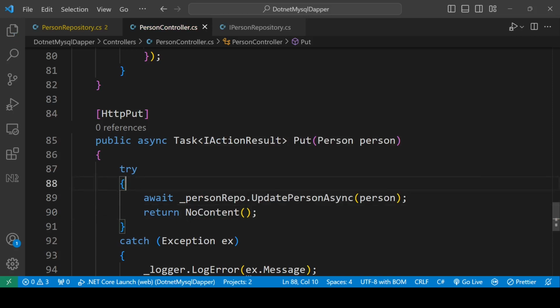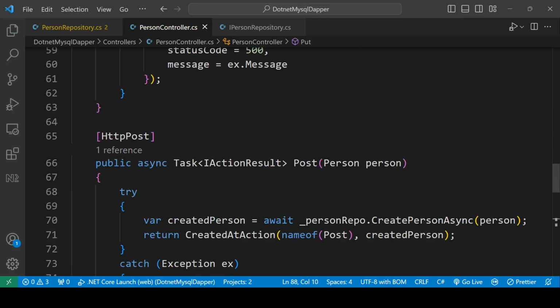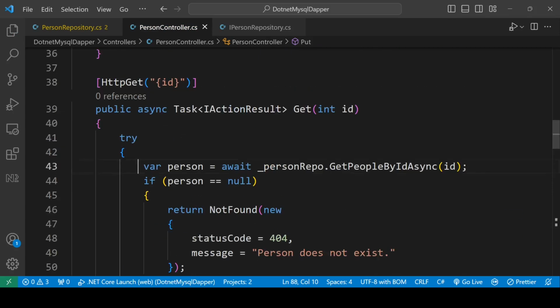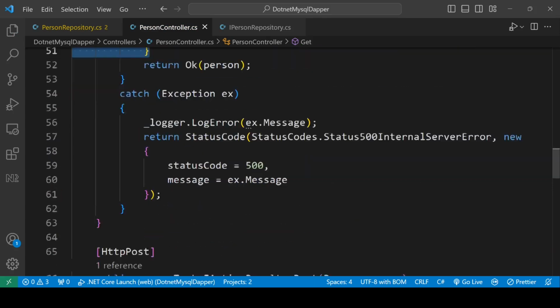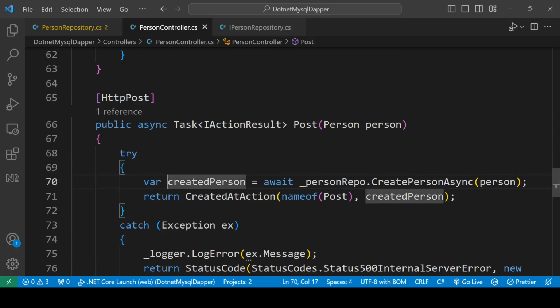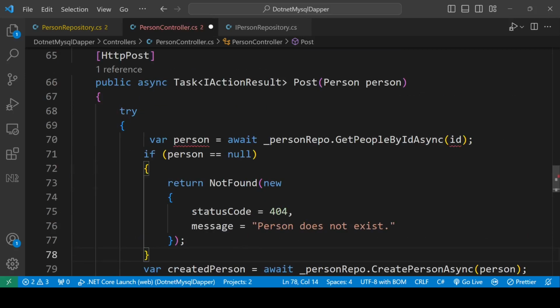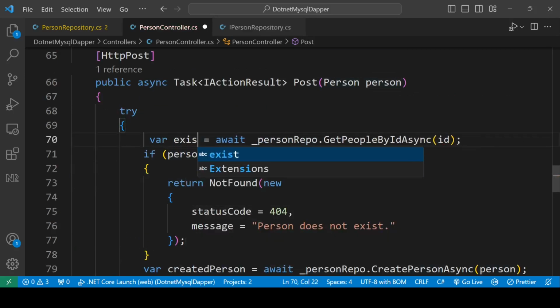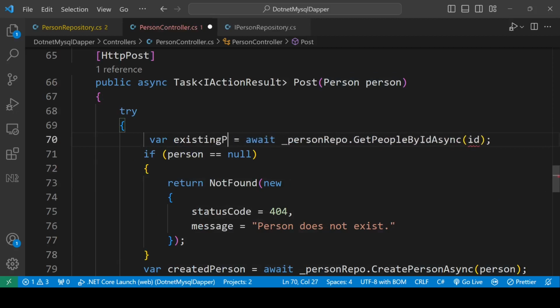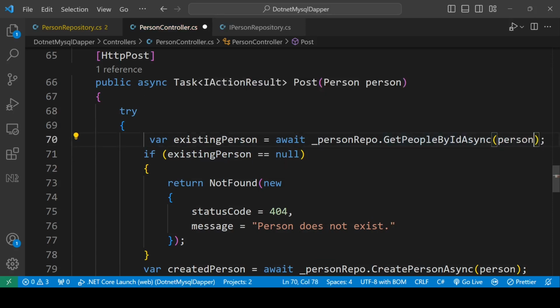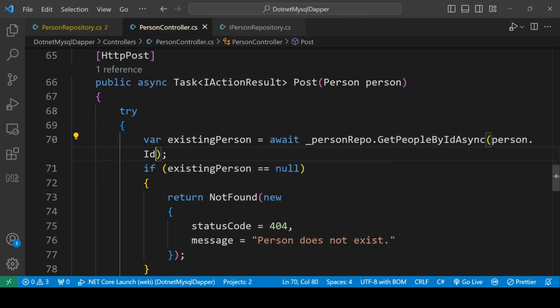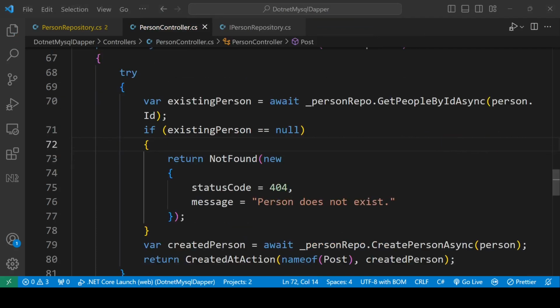But here we will also check if person exists or not. So I'm gonna copy this line here. So let's name it existingPerson, and here we will pass person dot id. That's it.